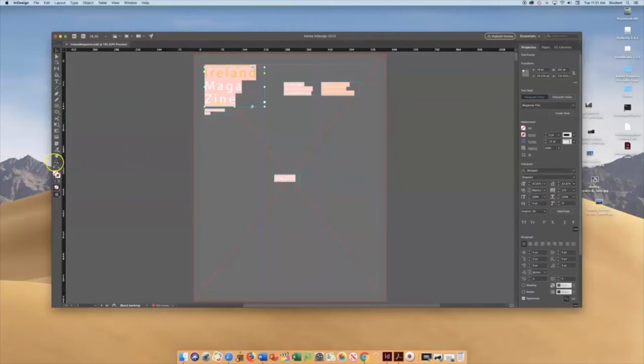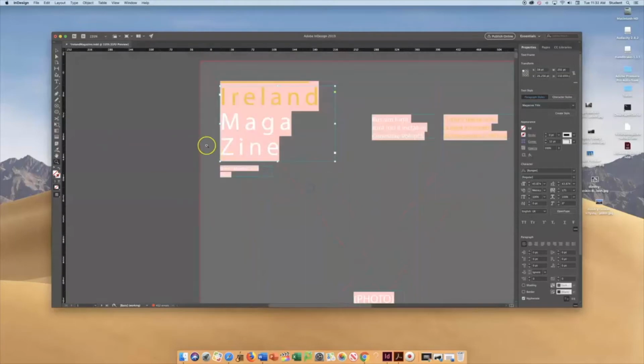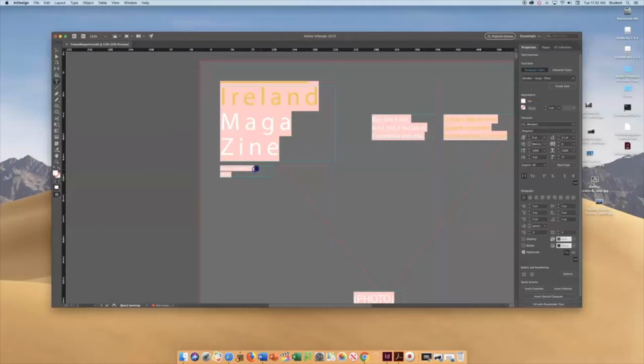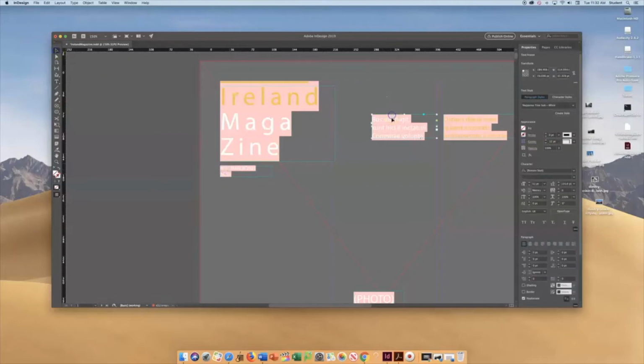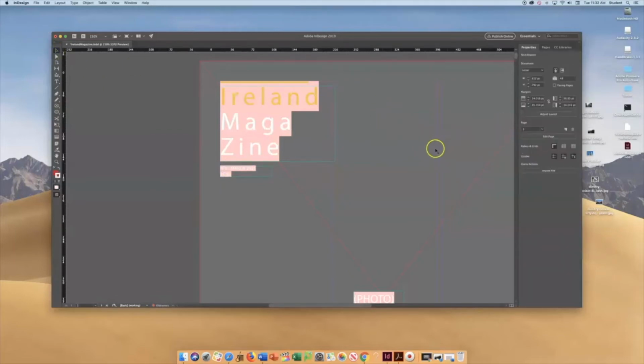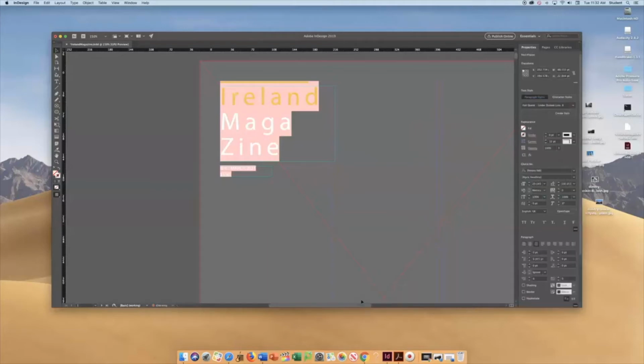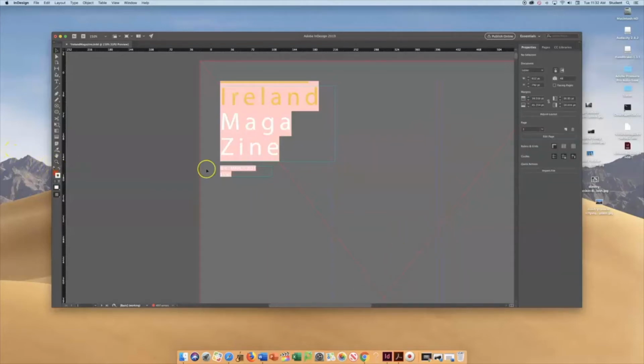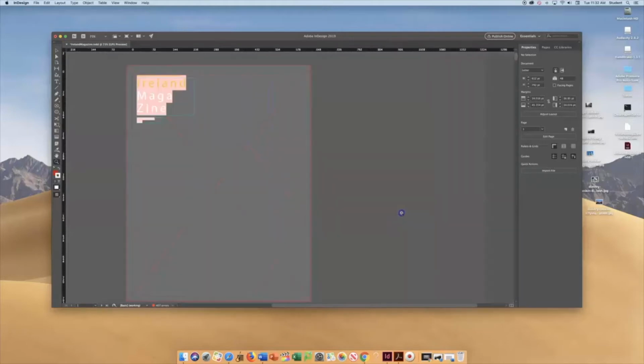And I want to edit this text too, but I can't quite see it, so I'm going to hit the Zoom tool and zoom in. Go back to Select and edit this text. I'm going to delete some of this placeholder stuff that comes in with the template that I don't want to look at. We'll go back to Zoom and hit the Option button on our keyboard to get the minus zoom and click out.